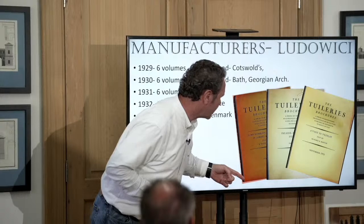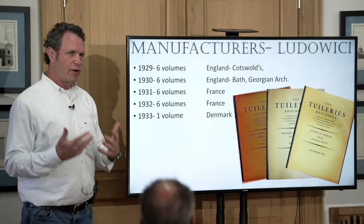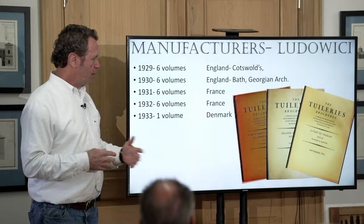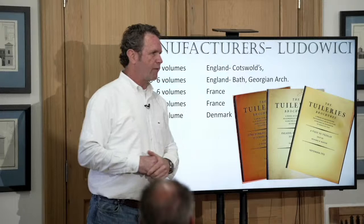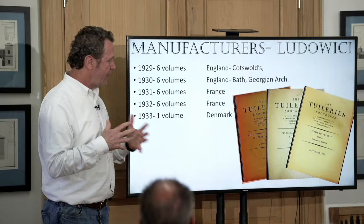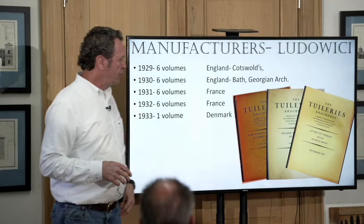Famous architects would write these things, and they would travel through different areas of Europe, writing about what they were seeing. Now, Ludovici was looking at it as an inspiration for roof tiles, an inspiration for how to build, right? But if you look at these travel diaries, maybe 10% is spent on the roofs. There are pictures of roofs there, but they're certainly not a study of a roof where you'd look at the size of the tile and the shape and when it was made or anything like that. So this is a love affair by Ludovici to show off Europe and what was being built there.